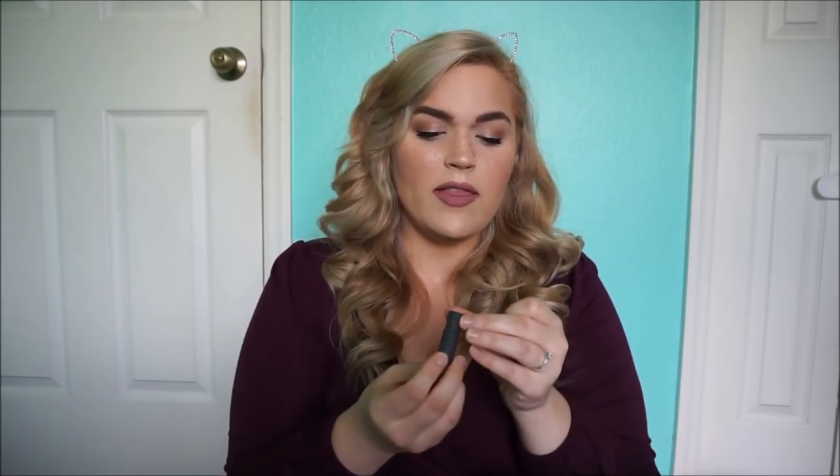I also saw these little Bite Mix and Mingle double-sided lipsticks in the front section of the store. I bought one or two last year, and I just never think to grab for them, but this one looked like I would use constantly so I picked it up because it was only $12. The shades are Cortado — a really dark brick red that I wear as a neutral — and Latte, a brownish nude shade I tend to go for all the time. Since I travel constantly, having little things like this in my purse is really nice and saves room in my makeup bag.